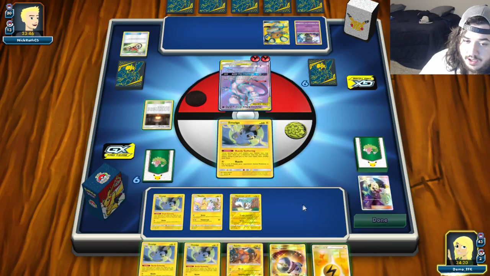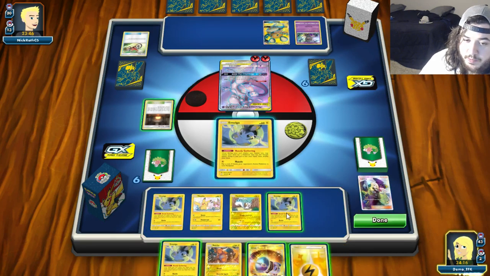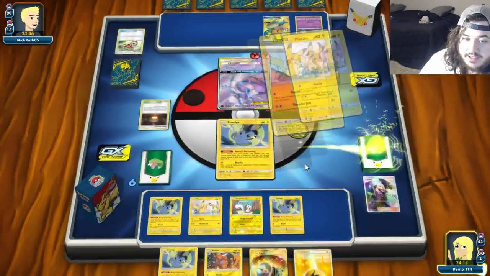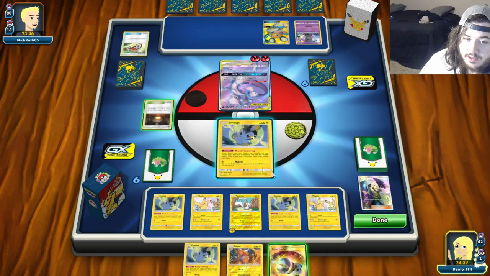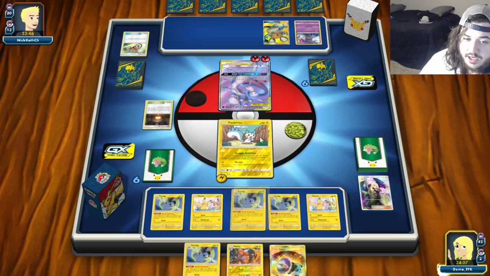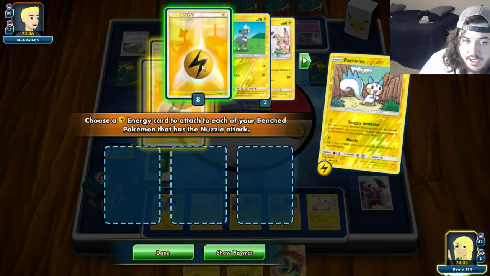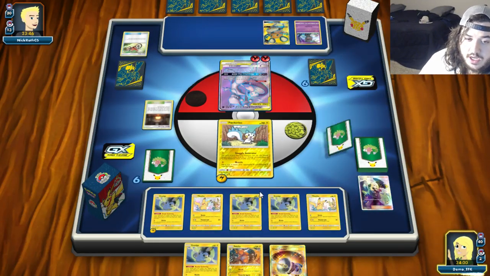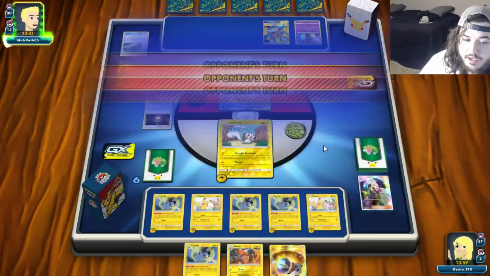And okay, can go here. Here. Nuzzle. Let's go for another Pikachu. Yeah, I mean, this is turn one. That's pretty good. The problem is we didn't get it, except strike it down. So here, retreat to here. Yeah, Snuggly Generator. Kind of wish I had another Pachi down, because the bench is kind of full of not okay Pokemon.